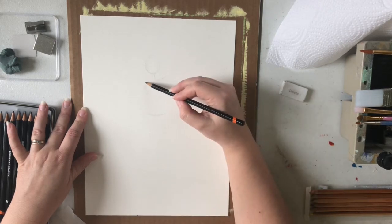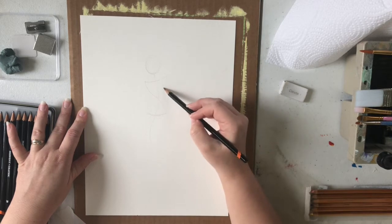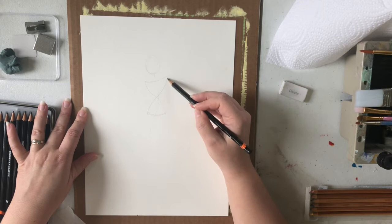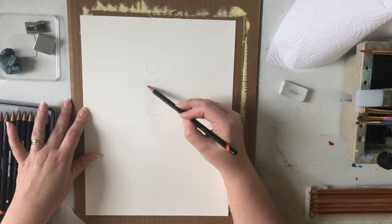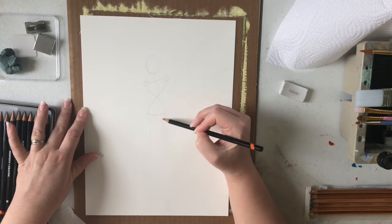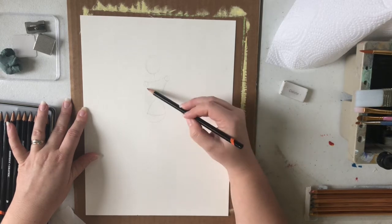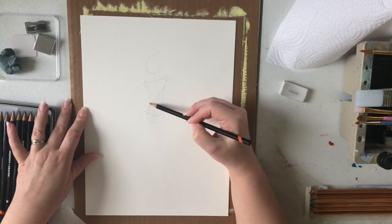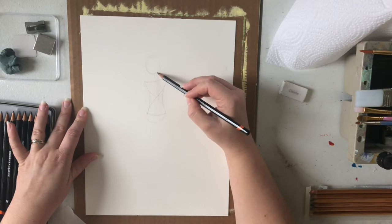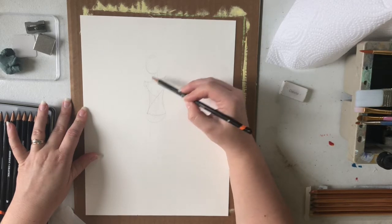So what I want to do is connect those with curves like that and kind of make an hourglass shape. See, do you see the hourglass? So these are going to be her shoulders and these are going to be her hips, okay? And then I'm going to connect those with a curve like that. So now she's got a little body there. I'm going to do her neck, coming down like this from the oval.